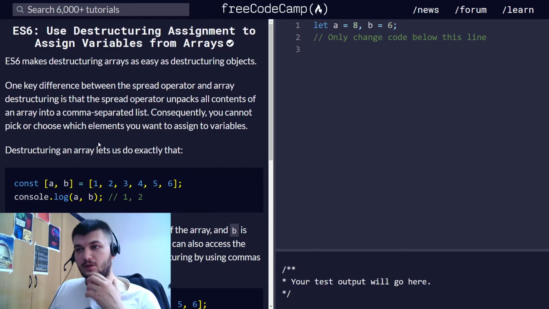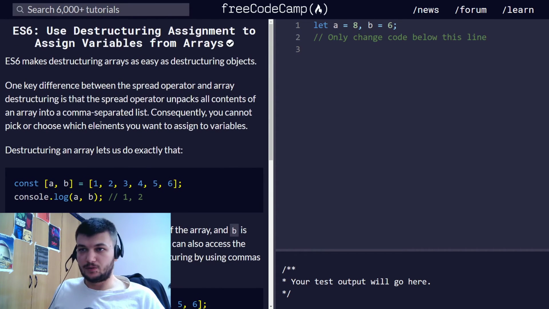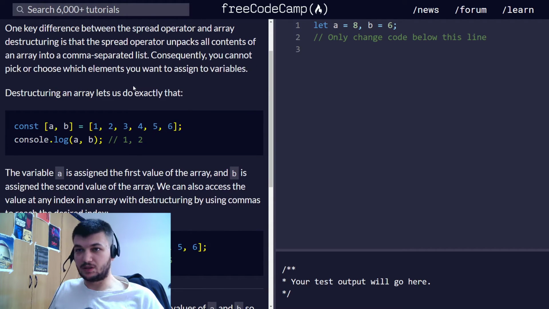So now we will assign variables from arrays. Here we explain the difference between the spread operator and array destructuring. The spread operator unpacks all the contents of an array into a comma-separated list.